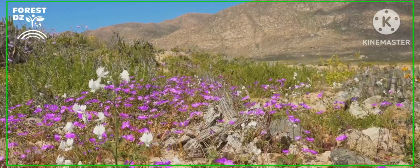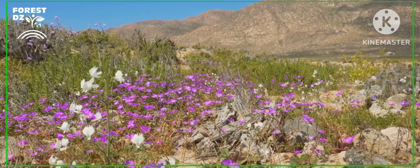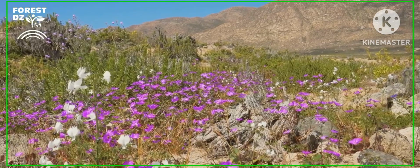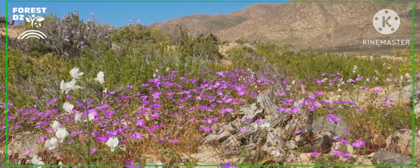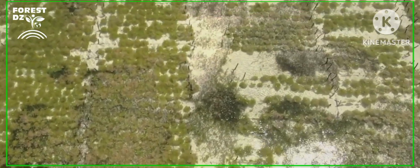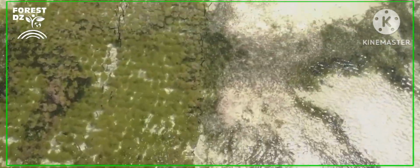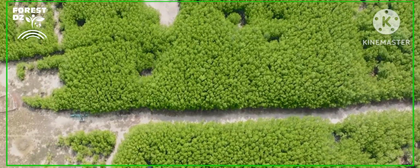Then there are flowers that bear an uncanny resemblance to brides, their white petals unfolding like delicate veils. And let's not forget the flowers that mimic the form of birds, their vibrant colors making them a sight to behold. Each plant, each flower on Socotra Island tells a tale of evolution, of survival, and of nature's creativity. They're not just plants, they're living pieces of art that have been crafted by the hands of time and nature.